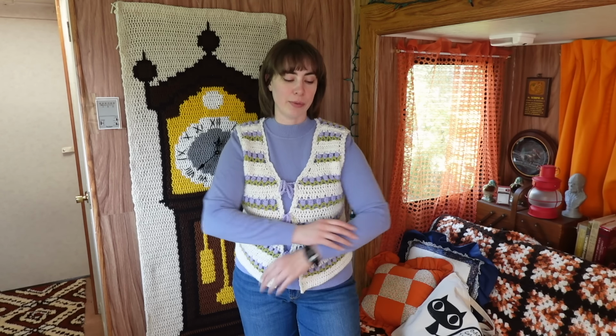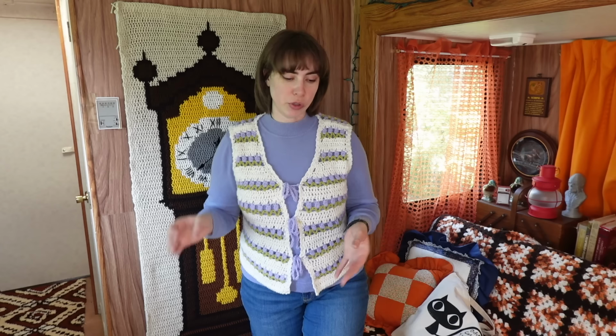Here it is with the purple turtleneck. Like, here's the thing, I think it does look cute. It's just right now it's kind of warm out, and this is like really tight and it's very uncomfortable. So as of right now, no, I would not wear it with this. But this is what it would look like with this. I know I have a purple t-shirt that looks like this color, and I just don't know where it is right now, but I think that would look really good with this. So this is what it would look like with a purple color.